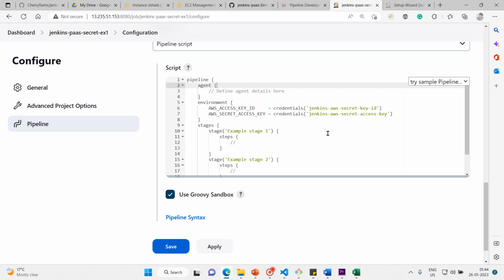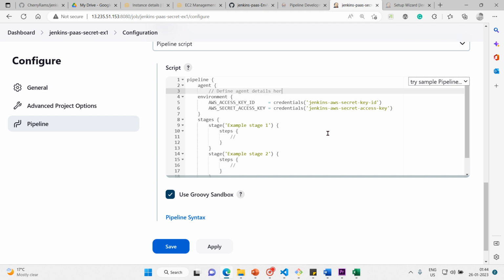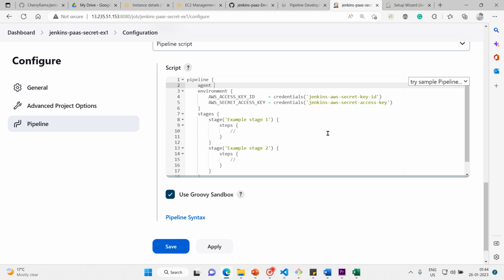The agent remains the same. You can put it as anything, or if it is not required, I will leave it as any because I don't want to add any agent here. The rest is all fine. Let me attach the Jenkins AWS secret key ID here.